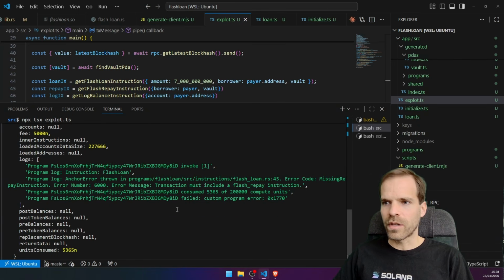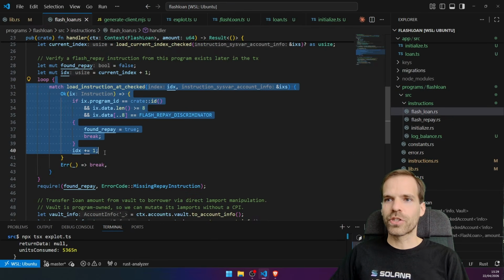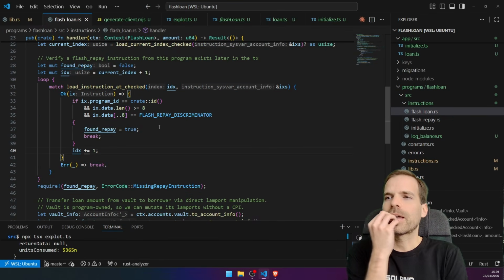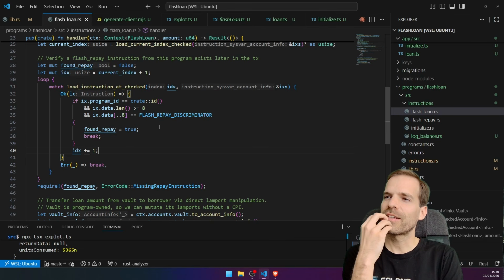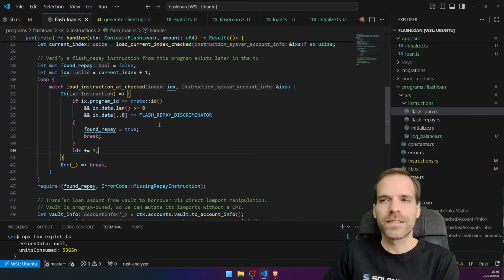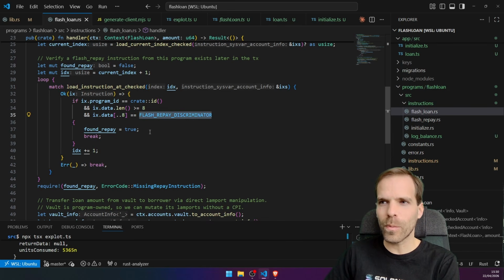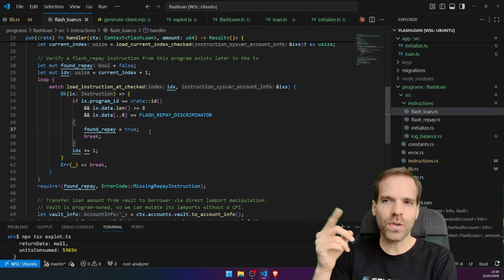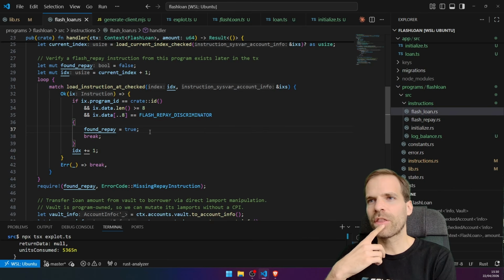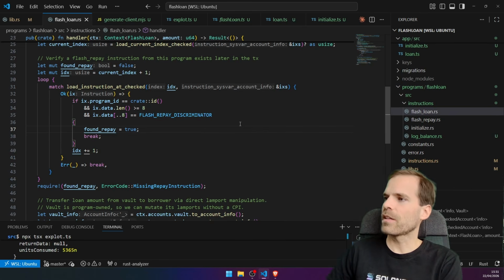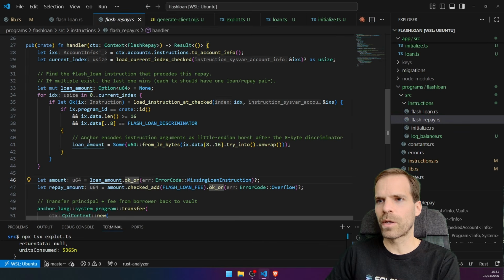I shouldn't. Yeah, I'm getting "the transaction must include a flash repay instruction." Because in the flash loan, we are checking that we found a repay. Can we somehow have that instruction be called but do something else? So can I somehow mock this discriminator is now my thought. Like, can I make it think that that instruction is called when it's actually not called? No, I don't think I have a way around this. Okay, let's look at the repay. So it's checking that the loan amount is present and that it gets from those bytes with the loan discriminator.